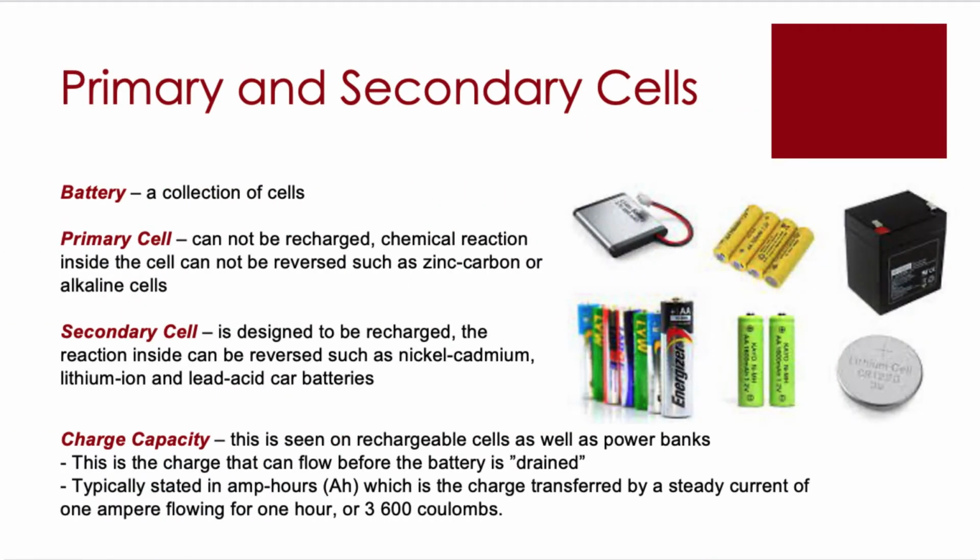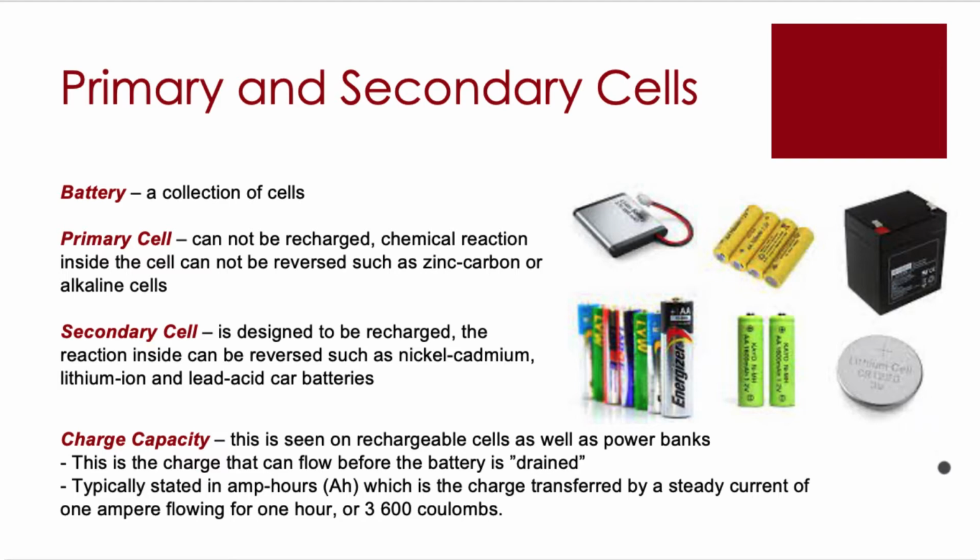Okay, so first let's talk about the idea of primary and secondary cells. And I keep using the word cells rather than the everyday word battery because it is more correct. A battery technically is a collection of cells. So if I use these four all together, then that would be a battery. One on its own, as you can see here, it says lithium cell.